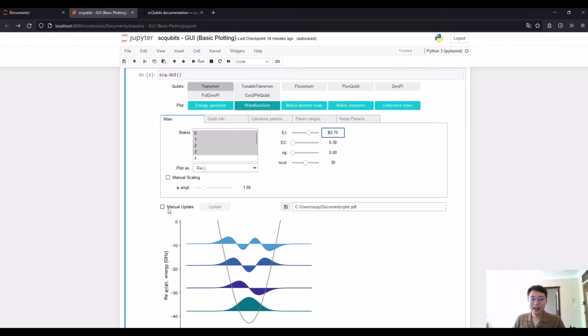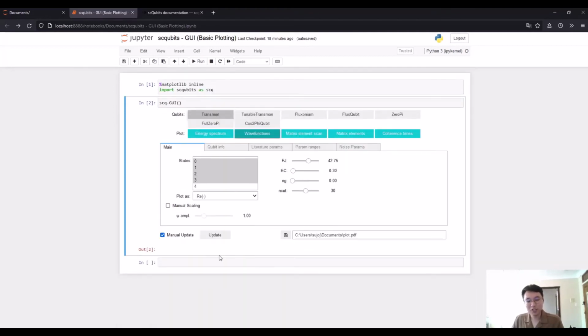With that, I want to note that if this continuous update stuff is too much, then you can turn on the manual update mode, which will first remove the current plot, but it will allow for the user to make as many updates to the parameter values or to the plot options as they desire without the plot showing up.